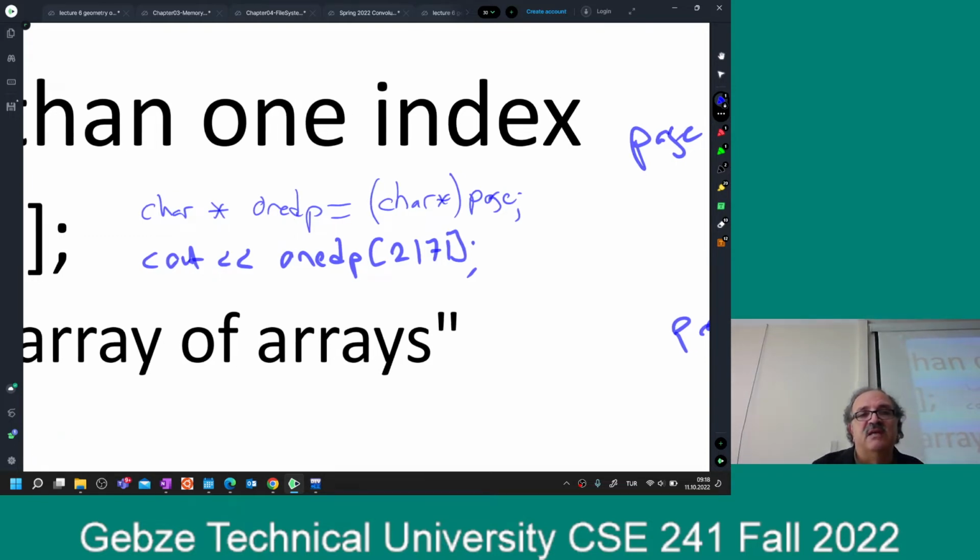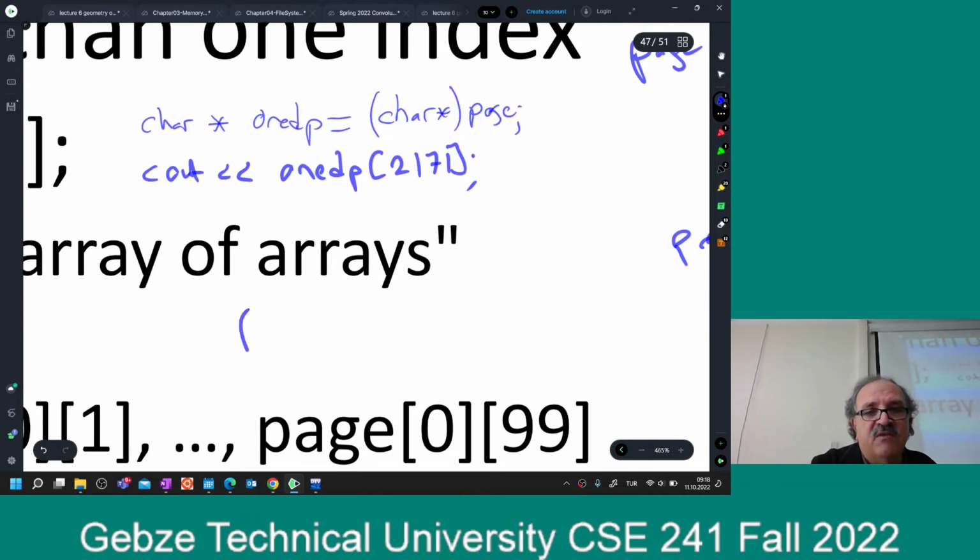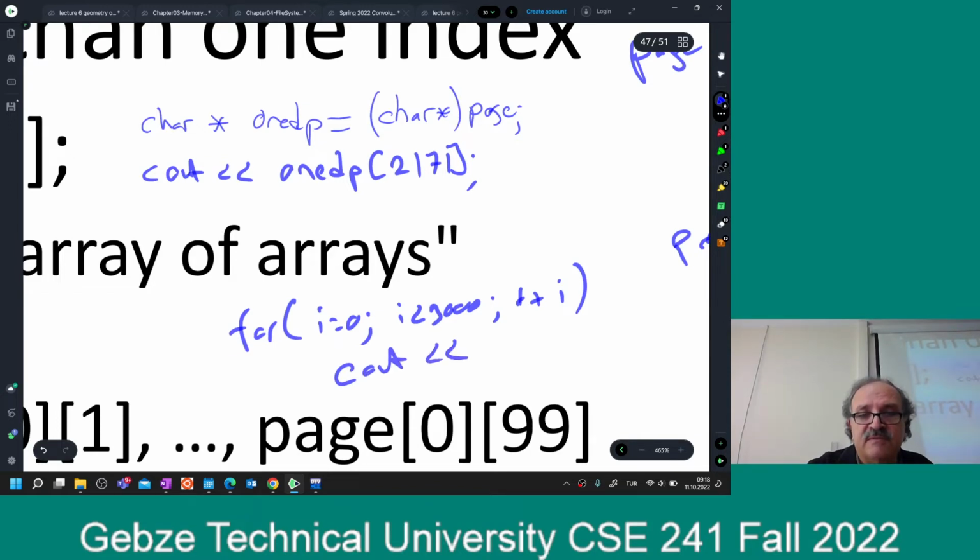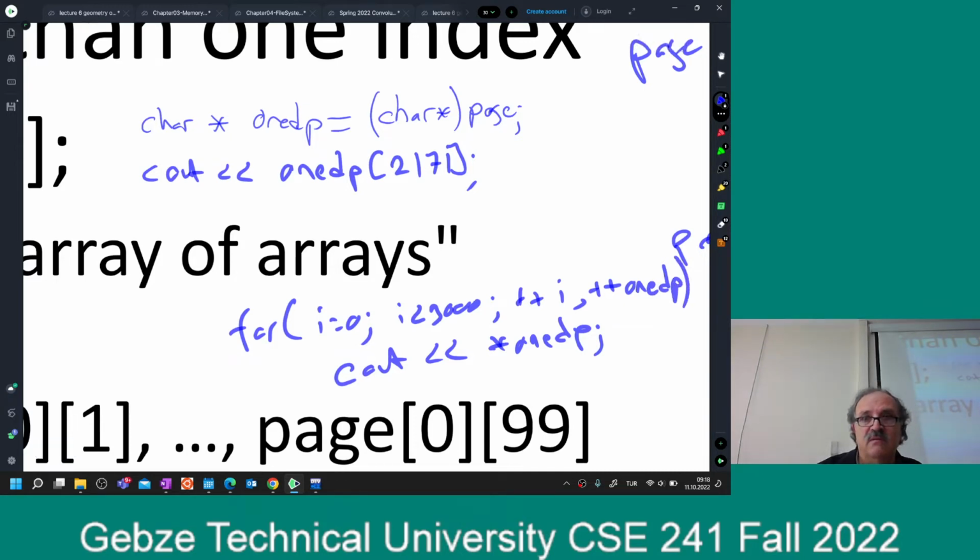If you have a loop, you will say for I from 0 to less than 3000, plus I. When you do this, cout, 1 dp and maybe plus 1 dp. Can we do that without 1D, just with page?